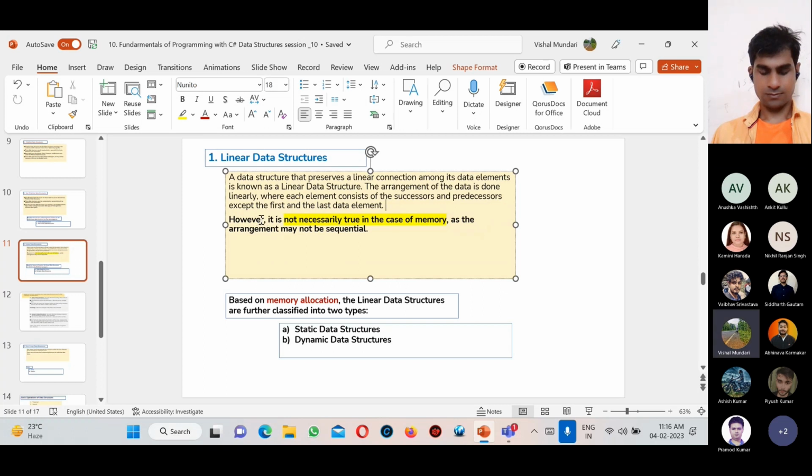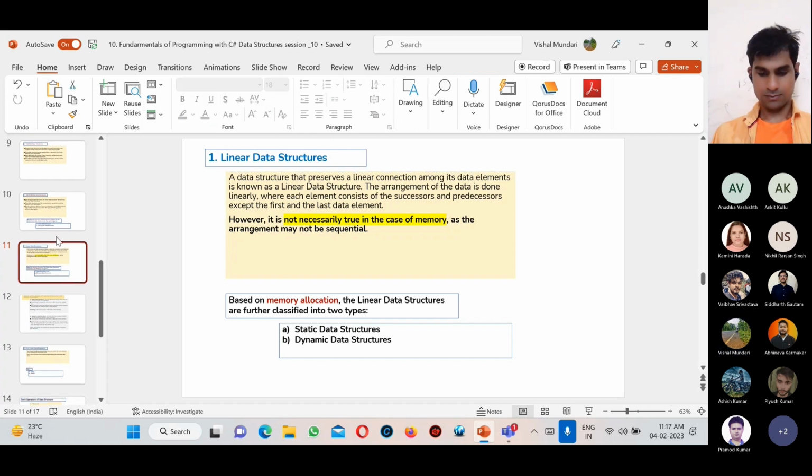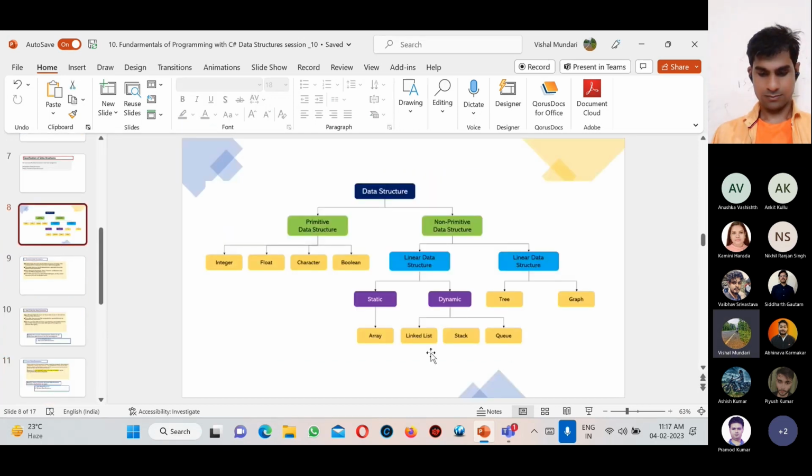So when we say arrangement of data, it doesn't mean we have to arrange that data in that memory fashion, as arrangement may not be sequential. Like a linked list is a linear data structure, but not arranged in continuous memory location.